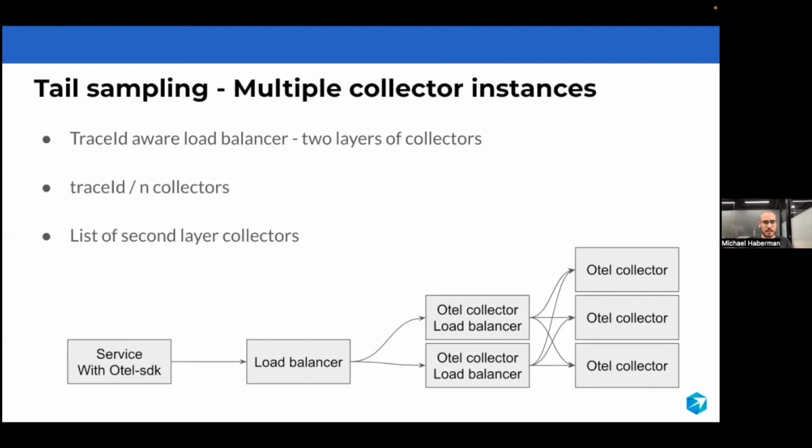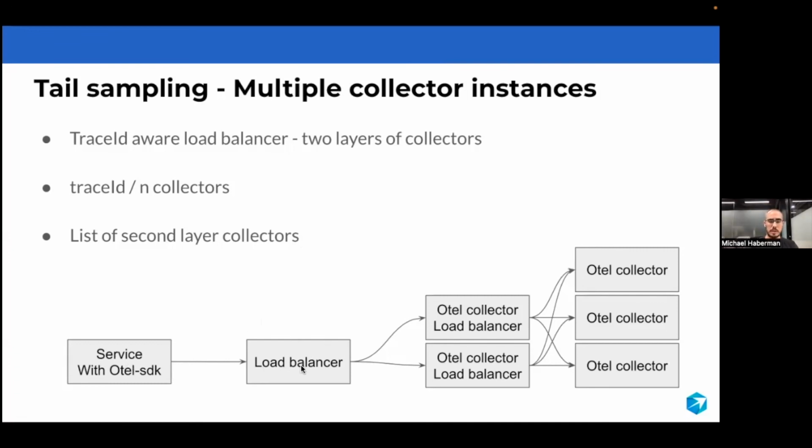So when an SDK is sending out a span, it's sending it to a random collector. Let's say you have 3 OpenTelemetry collectors, and some part of the trace would end up in pod number 1, and some part of the trace would end up in pod number 2, and now you can't take a decision on the entire trace. The way that it works is we have 3 layers, right?